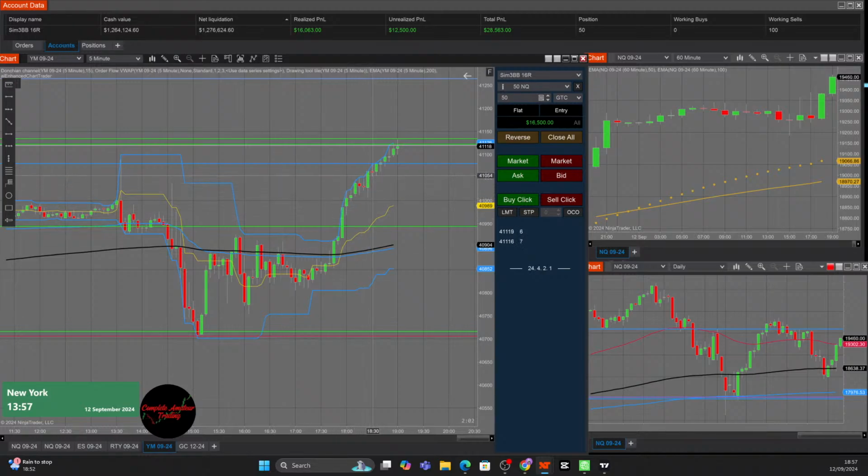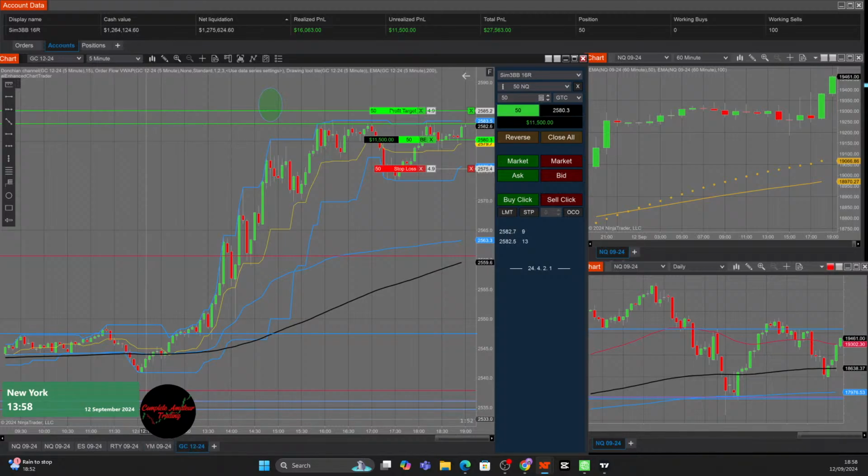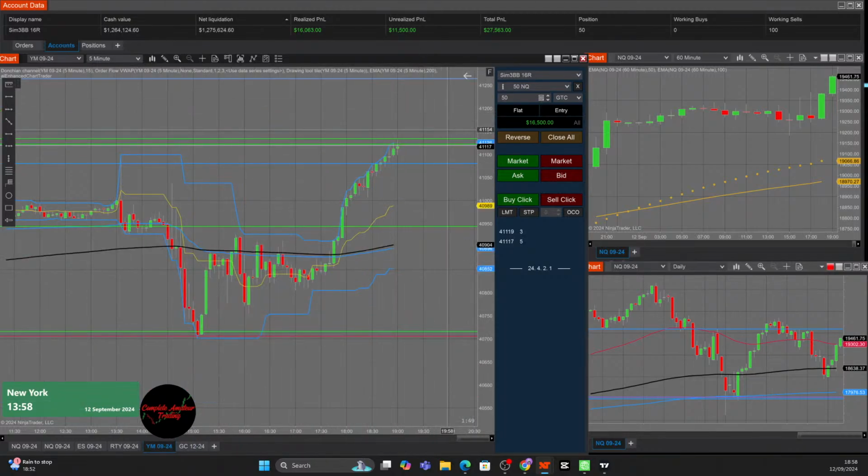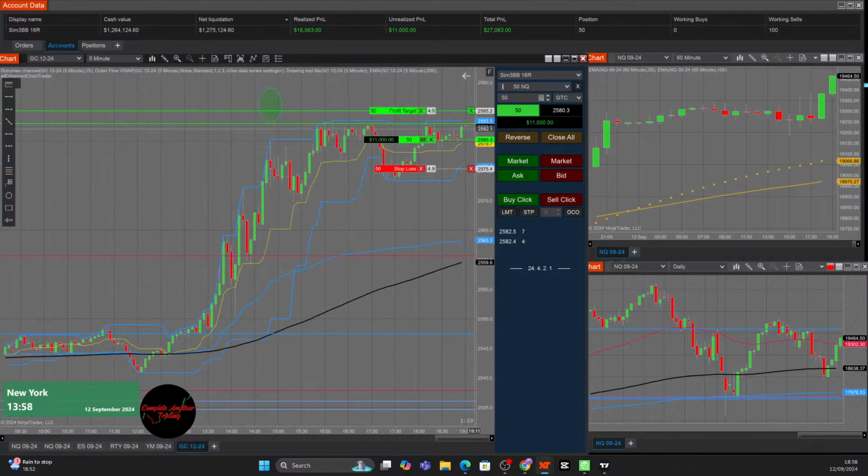Problem is, this has just been a relentless move to the upside. It would be nice if we'd had a pullback at some point, showing the market getting a bit of a rest. But hey ho. Because it seems like we had a breakout down here. What did we say we're going to do this month? We're going to take the trades. Because at this point, this could still turn negative, but it's talking about not taking this trade.